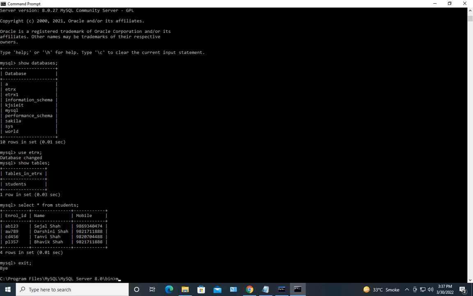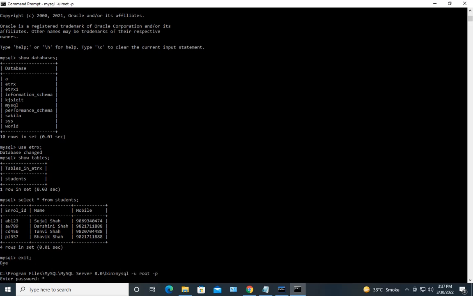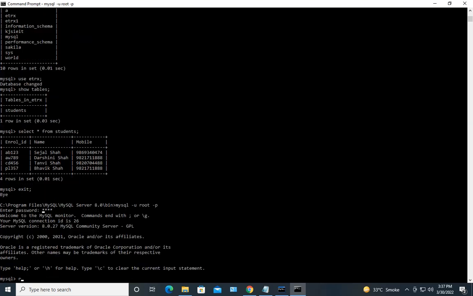Again, revoking will be done by the root user since that is the admin. I'll directly jump to the revoke. I want to revoke all the privileges which were given, again star dot star, from the user.